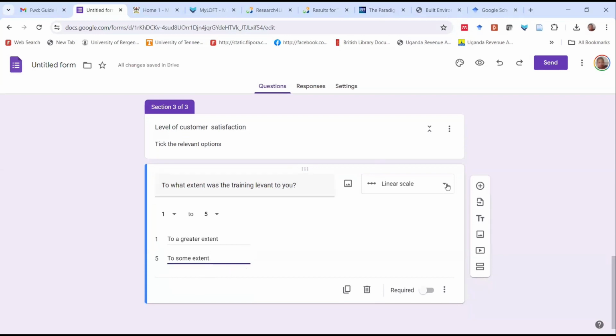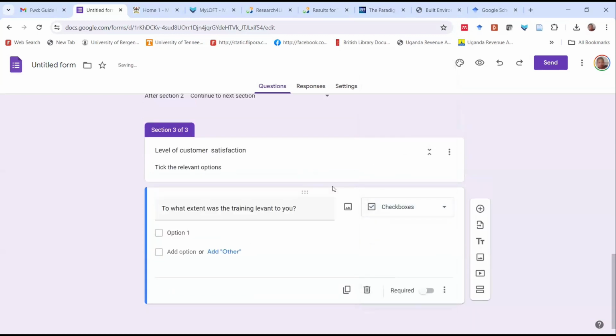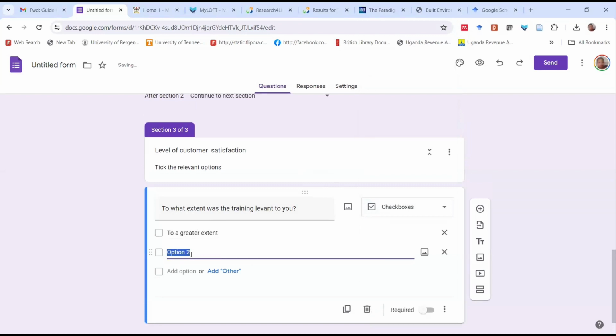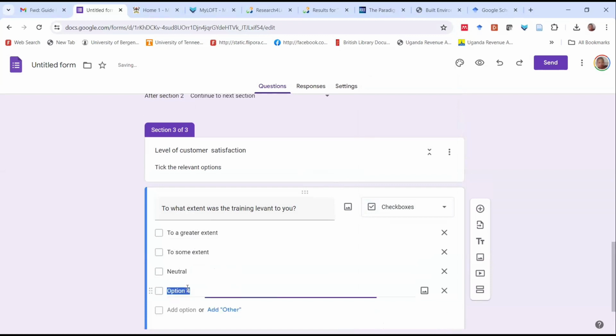Oh, we selected it has to be checkbox. That's why it was bringing that. Okay. To some extent, you can also maybe have neutral, you can remain neutral about it, not relevant.